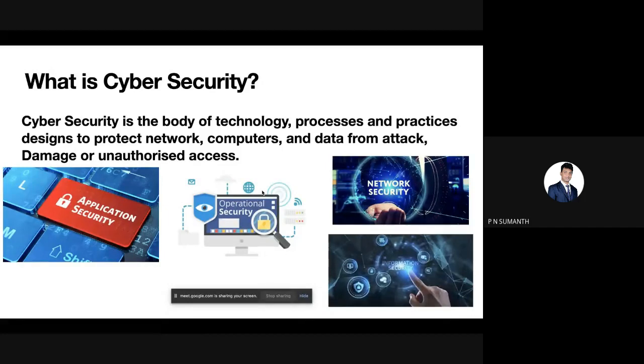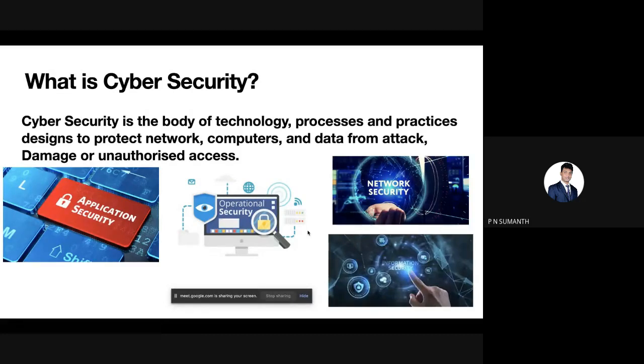So let's say the hacker's main motive is to take all your private information. So as a safer side, you can always create a backup for your data, so that whenever a hacker attacks, there is a chance that your data is safe.